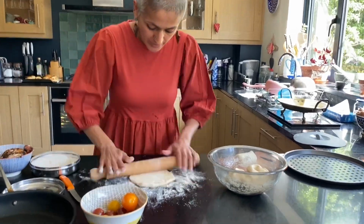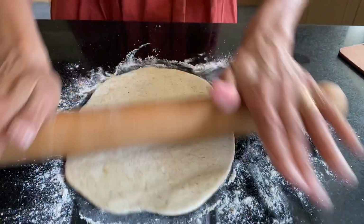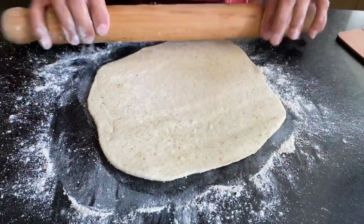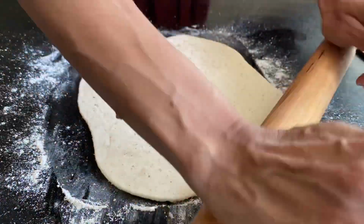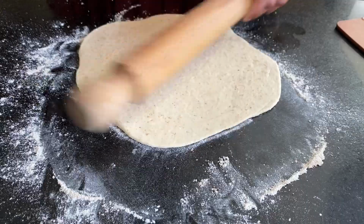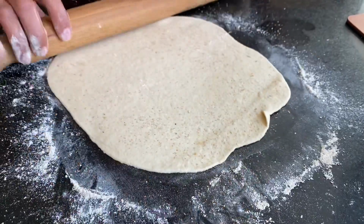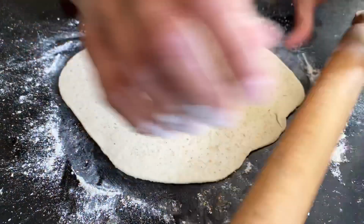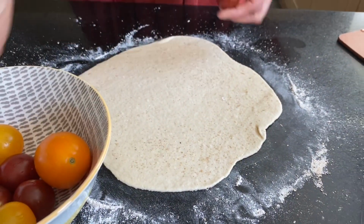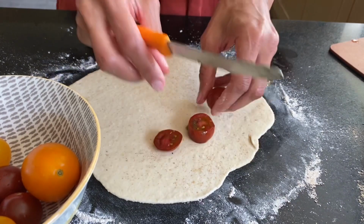So I'm just going to roll it out into a circle, and I'm actually going to get the oven one going in first, and I'm going to get the pan hot till then because I don't want to put it on a cold pan. So here is our dough, and now I just got some heritage tomatoes yesterday, so I'm just going to slice them and place them on top.